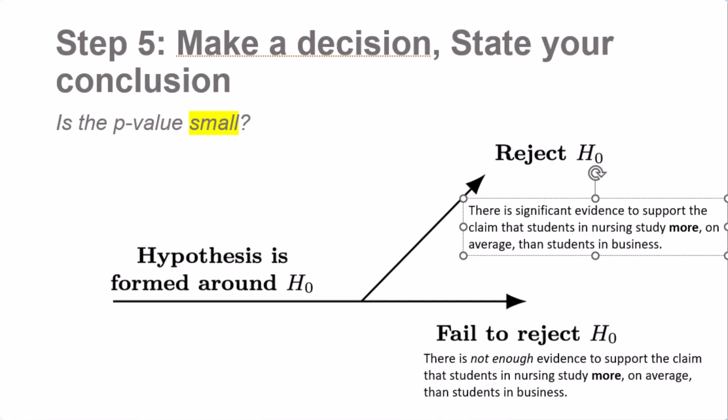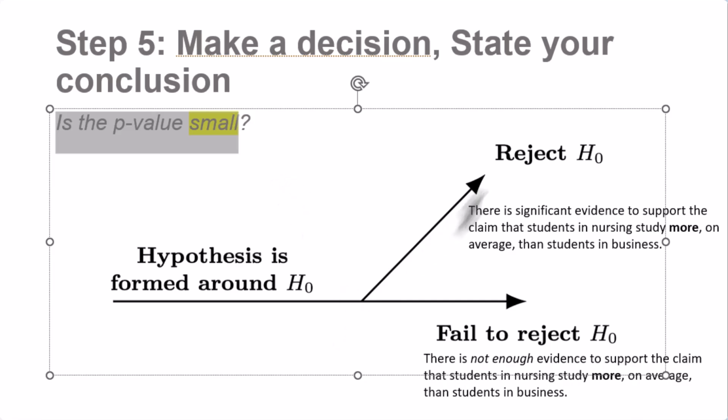And this is why you really need to formulate your hypotheses before you look at the sample. Otherwise, you can kind of pick and choose what you're claiming and what your significance level is and that kind of thing to reach a desired conclusion. So make sure that you are setting your significance level and your claims before you do the study, and then we can go with the conclusion based on the p-value. And also recognize that the smaller the p-value is, the stronger the evidence we have for our alternative hypothesis.